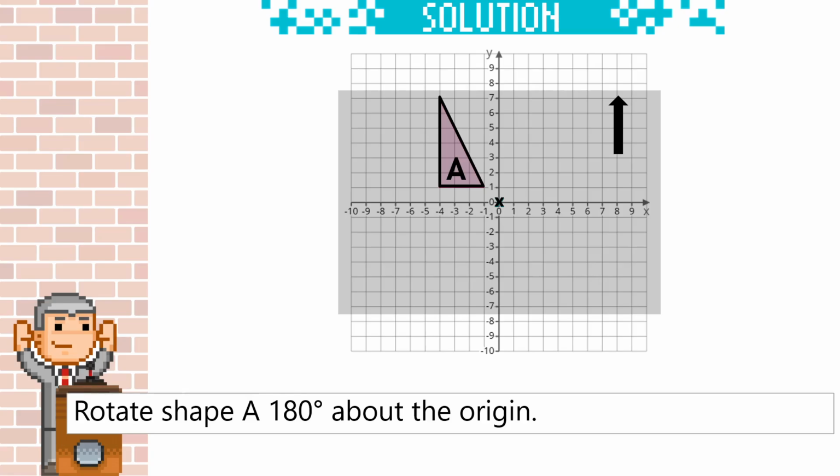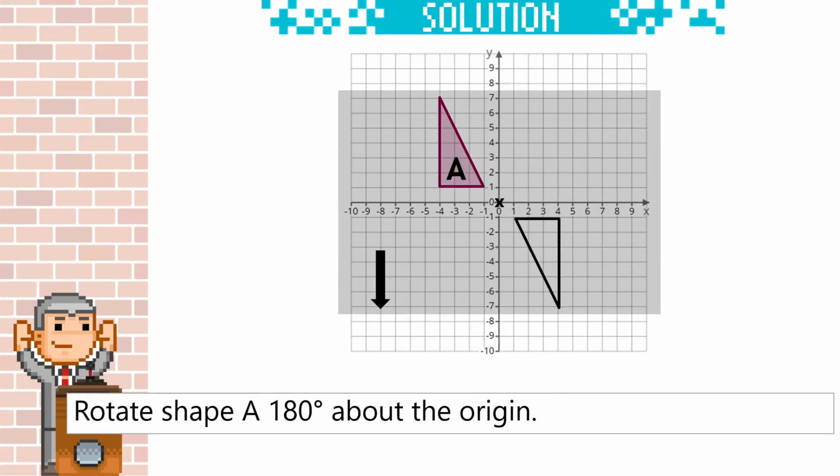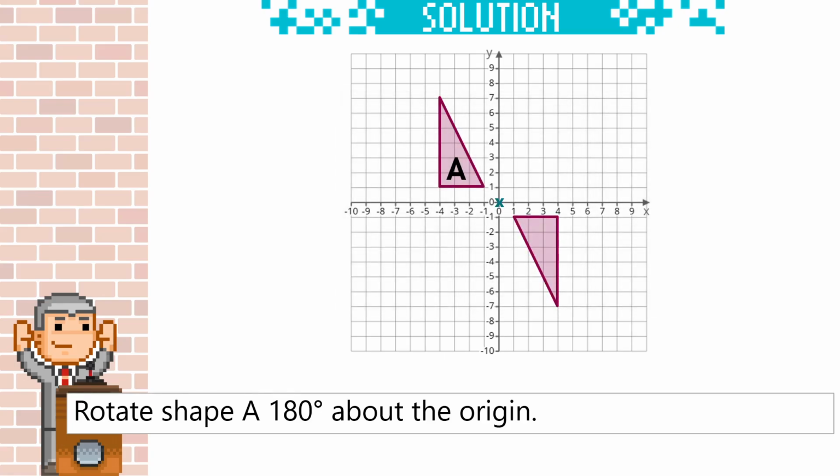Next, we're going to rotate by 180 degrees, which is half a turn, so we're going to keep rotating till that arrow points down. Now we can see roughly where our shape should be. Now, it might not always match up perfectly, but you can see roughly where it should be. So what you're going to do is hold the tracing paper on the left and lift it up to just mark out the points that it should be. And then you go join them up and have your rotated shape.